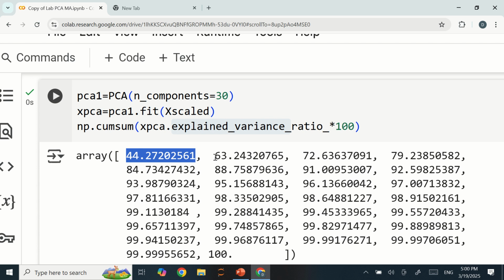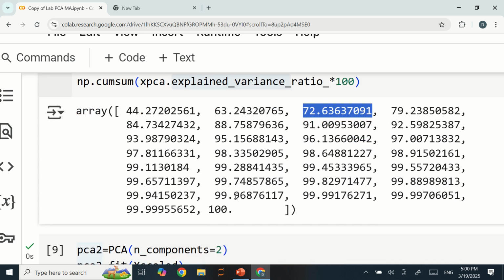Now, if you add the second component, it's 63.2. So PC1 is the most important one here. PC2, the contribution is like 20 points. And now if you keep adding principal components, of course, it's going to increase. If you add all of them, you get 100% of the information.